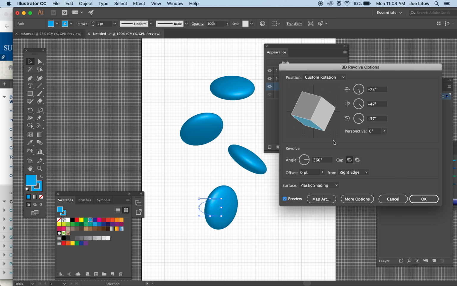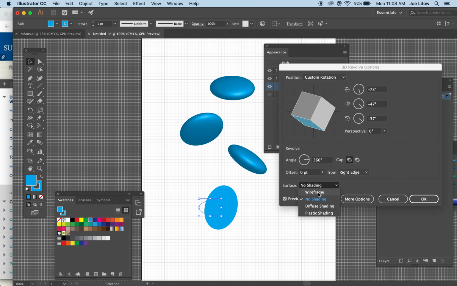However, before I do that, I just want to point out under Surface, you notice right now we're looking at plastic shading, it's called. If we go to wireframe, it shows you what that particular one, the selected object, is wireframe. The other ones say no shading, and these are different things that you should be aware of when you're working in 3D.